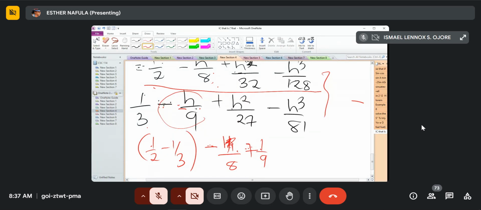But if you factor out the negative, it means this sign will change, right? Yes. So we can just factor out the negative, and then inside we have 1 over 8 minus 1 over 9, so that if we distribute, we go back to minus 1 over 8 plus 1 over 9 times h, isn't it? Yes, that's okay. If we go to the third term, we have a plus h squared over 32 minus h squared over 27. If we factor out a negative, what do we have?